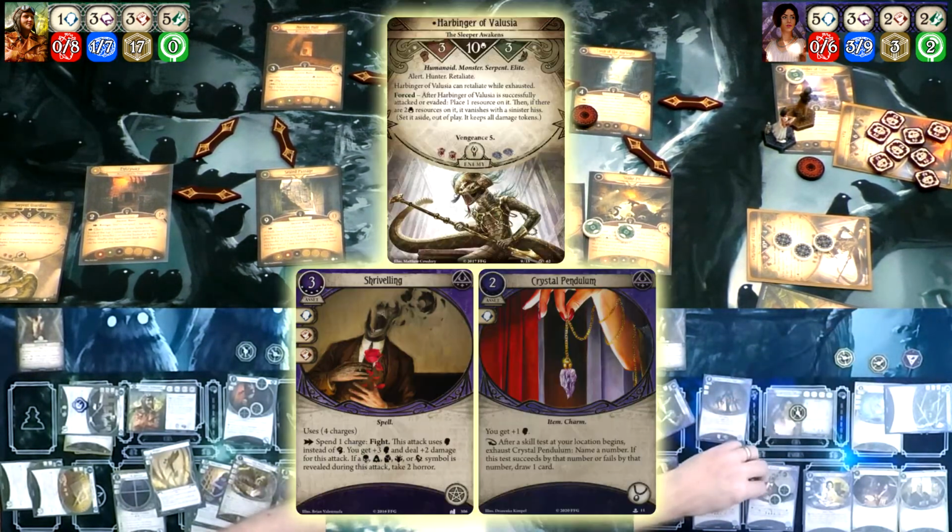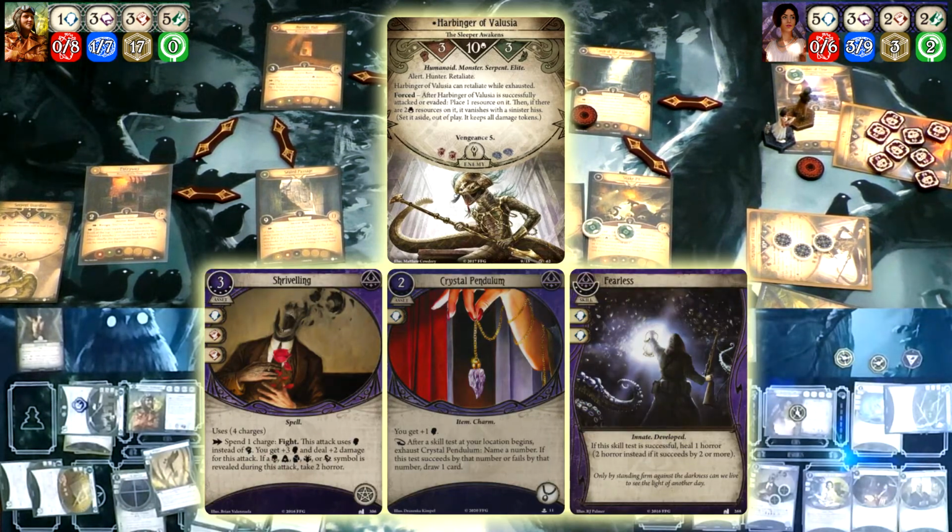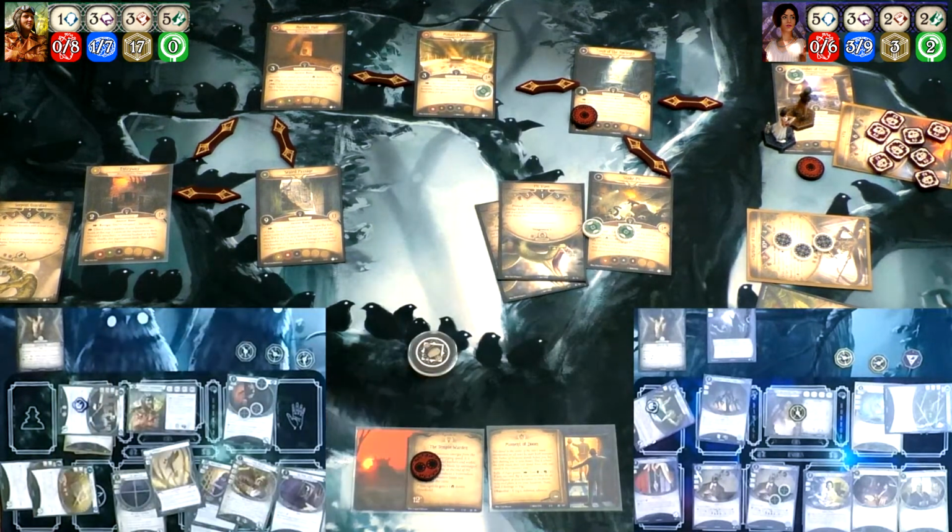Action number 2, we'll do it again. Shriveling. We will commit Fearless. So we're at 5, 6, 7, 8, 9, 10, versus 4. It's an Elder Sign. We take 2 horror, we heal 2 horror, but then we kill Yig, and we get to advance.